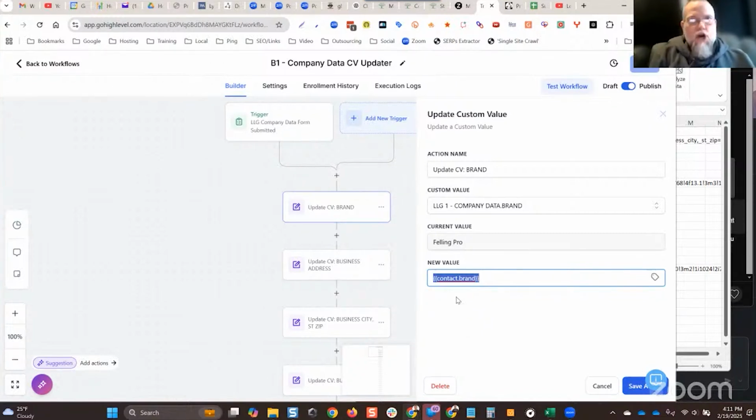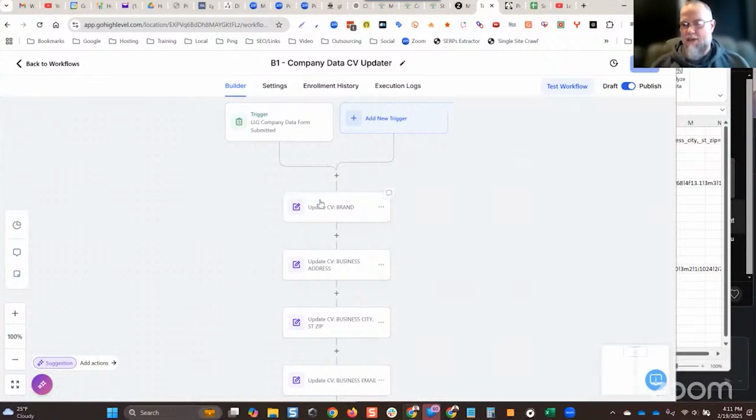Does that make sense? The token, the short code. So that's from the contact record, because we're updating a custom value, which is an account level short code, via a contact level short code, which is a custom field. Hopefully that makes sense. I know that might be confusing, guys, but that's why I built it the way that I did. But then you have to do that for each of the fields.